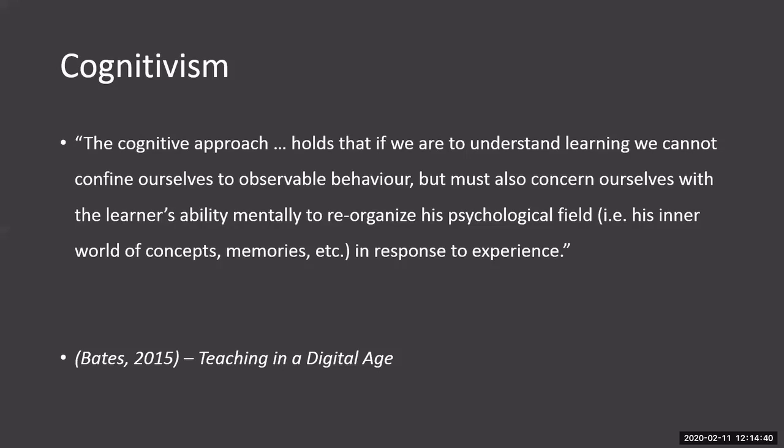Okay, so according to Bates, the search for rules, principles, or relationships in processing new information and the search for meaning and consistency in reconciling new information with previous knowledge are key to cognitive psychology. That excerpt that I read for you is directly from the Bates textbook 2015. Basically, what they are trying to get across is that in any learning, new knowledge and information has to reconcile with the current knowledge of a student.